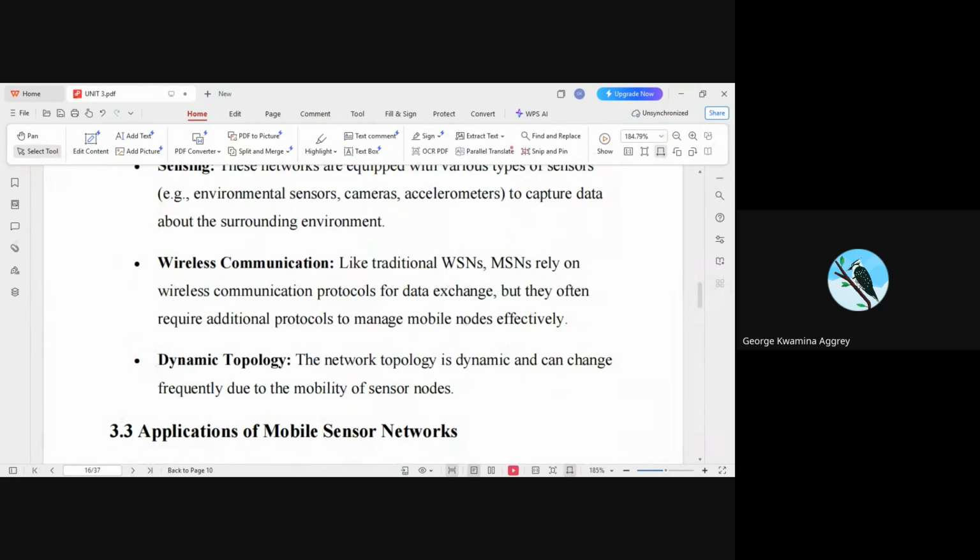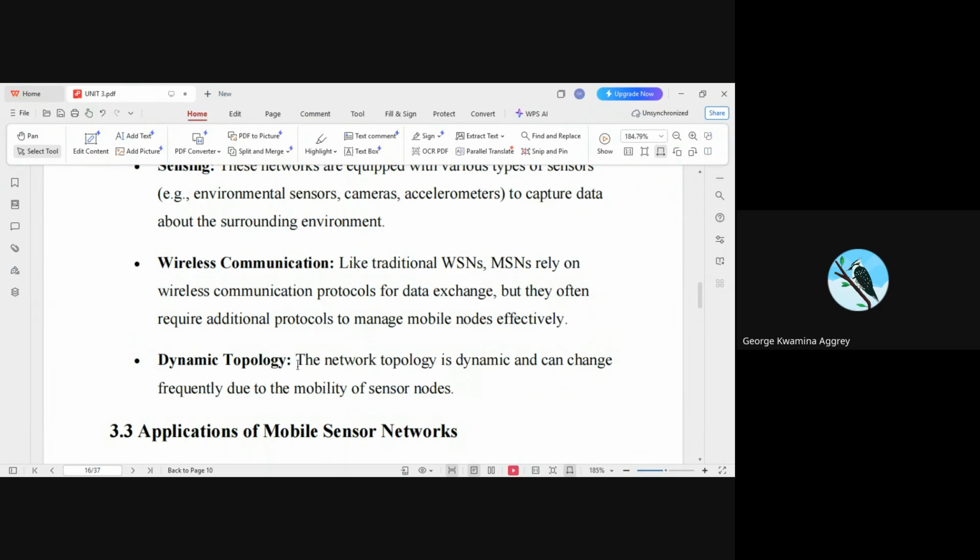What I'm doing now with you, if I'm lecturing those who are deaf and dumb, it will not work. They will not hear me. There is a way to do it, and that way should be understood by both the sender and the receiver, and as such there should be rules, regulations, and instructions which we all have to follow. So you have the wireless communication protocols involved for exchange.